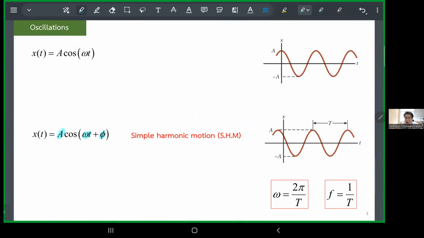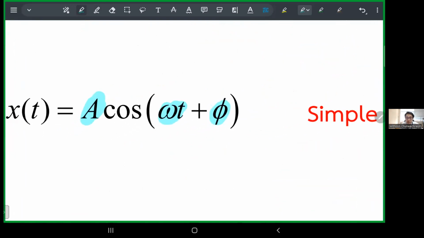You guys kind of know from the slide that I'm going to call this simple harmonic motion now. But before we get to that, hey guys, what is the unit of omega? Let's just go back to the feeling of the last trimester. Just talk to the webcam right now. Hello. All right. Okay, what is the unit of omega?